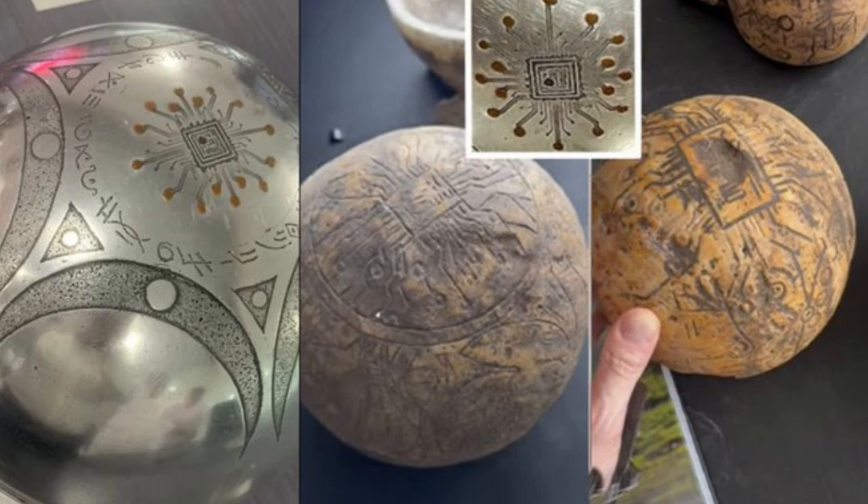We have actually seen other weirdly advanced-looking things — think about the Antikythera mechanism, the ancient Greek computer found in a shipwreck, dated to maybe the 2nd century BC. For decades people didn't fully understand what it was. Now we know it was an incredibly sophisticated analog computer for tracking astronomical cycles, and its reinterpretation completely changed our view of ancient Greek technology. It sets a precedent for re-evaluating what was possible, which of course fuels speculation about these spheres.